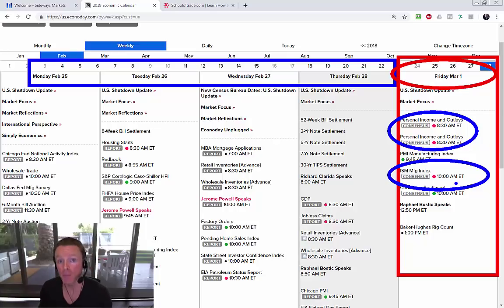So 8:30 news, 10 o'clock news. It's probably going to be an early in, early out session. For me, that means after 10:45, 11 o'clock Eastern time. I really got to have a good reason to be trading tomorrow morning. If I had to guess even more, I would guess the big moves tomorrow are probably going to come after that ISM manufacturing number. Lately, and this will not be forever, but lately it's been that time between 9:45 and 10:30. That's where we keep getting the best setups right now.